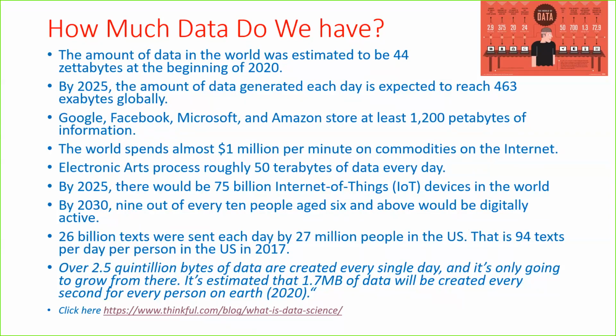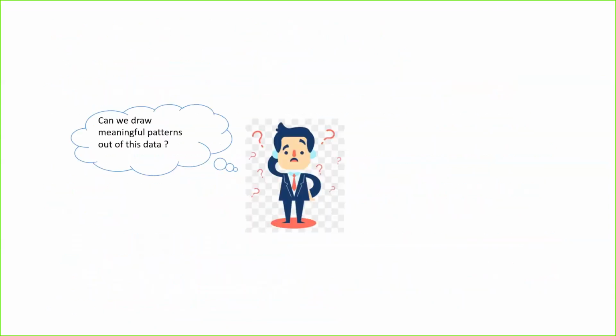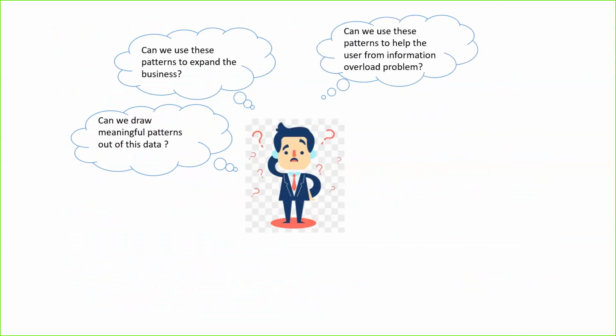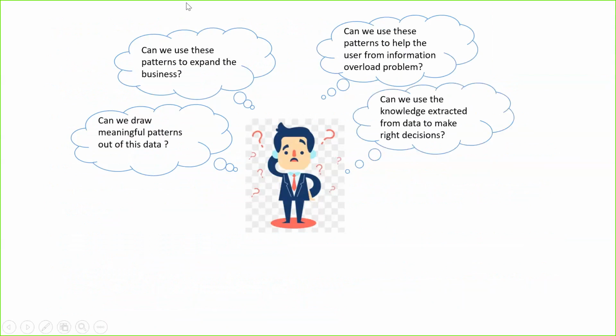So what can we do with this data? What can we do with this data is the question that we're going to address. Can we draw some meaningful patterns out of this data? Or can we use these patterns to expand the business and business decision making? Or can we use these patterns to help the user with the information overload problem? Or can we use this knowledge extracted from the data to make the right decisions?